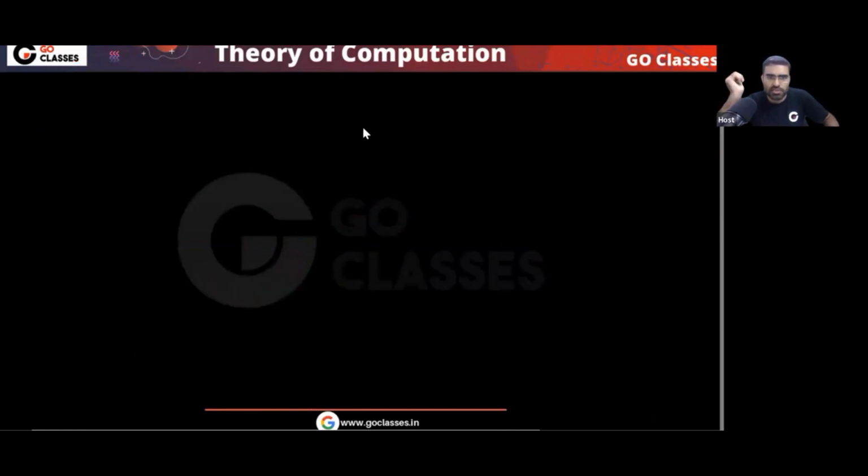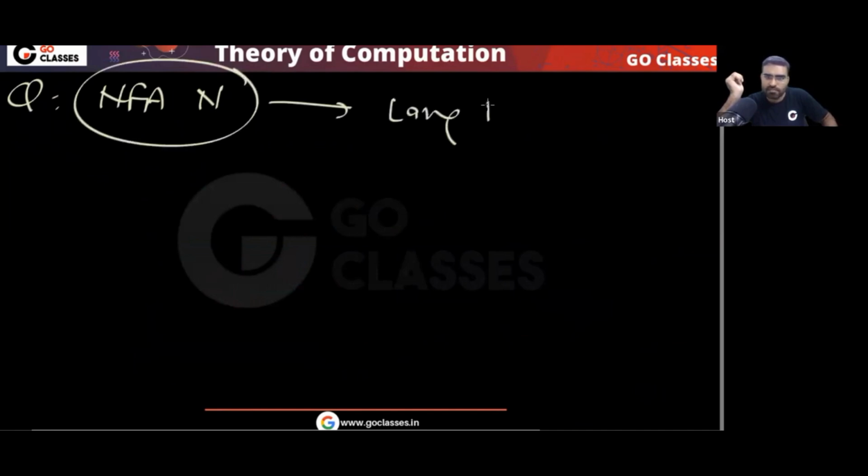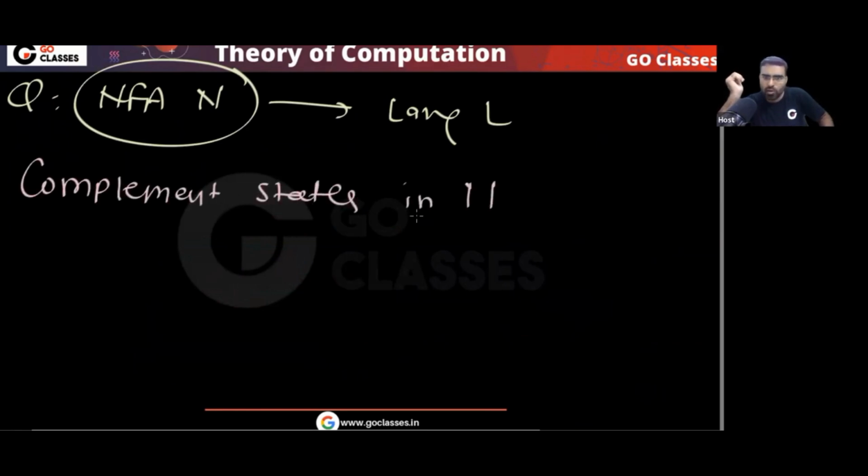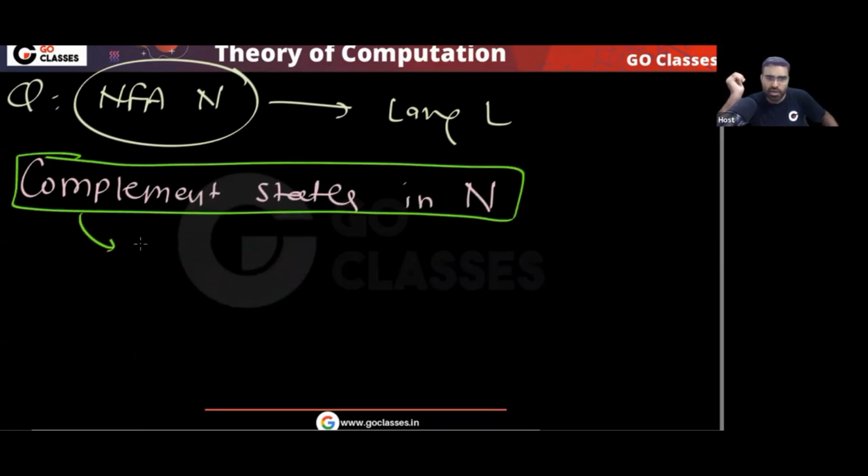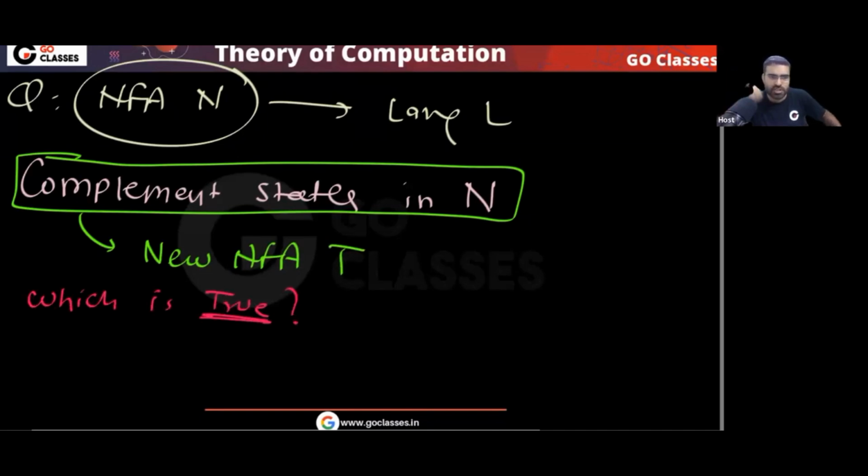One more question I want to ask. Let's assume you have some NFA N, and this NFA is accepting the language L. Now you tell me, I complement the states in N, and by complementing states in N, I get a new NFA T. Now you tell me which statement is definitely true.